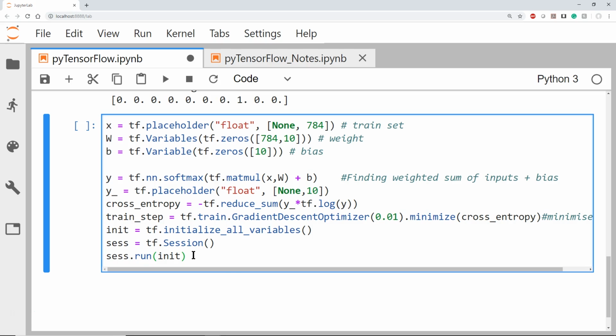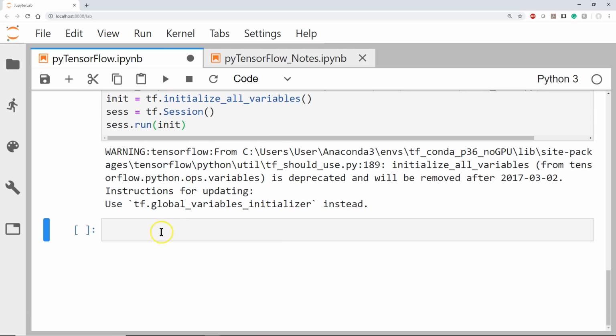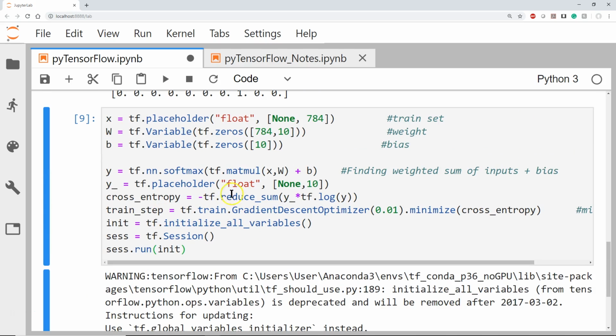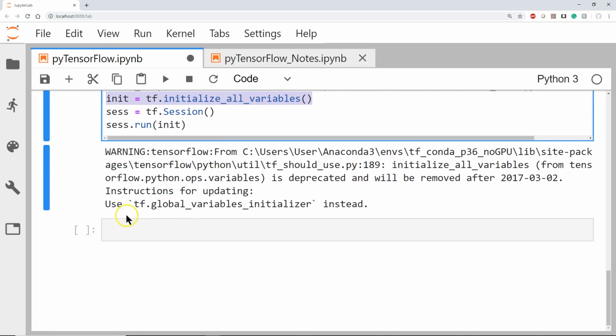And we want to go ahead and just run and init our TensorFlow. So let's go ahead and do that. Let's run this. We do get a warning here because there's a move to use global variables. This is one of the changes they're making. But as far as this example, it's not going to make a difference, because once we initialize it, this is initializing our variables. And again, these are only placeholders up here until we initialize them.